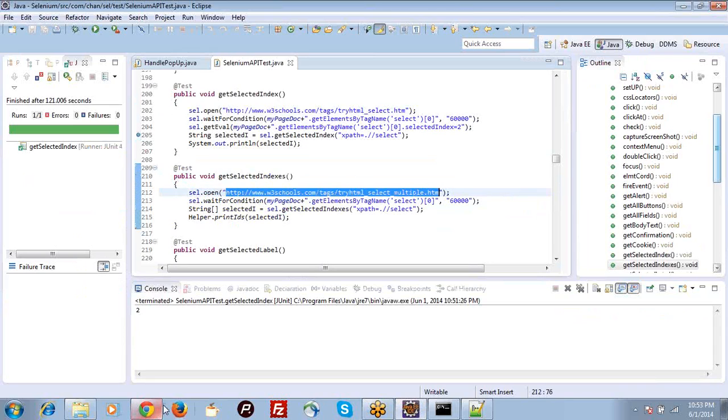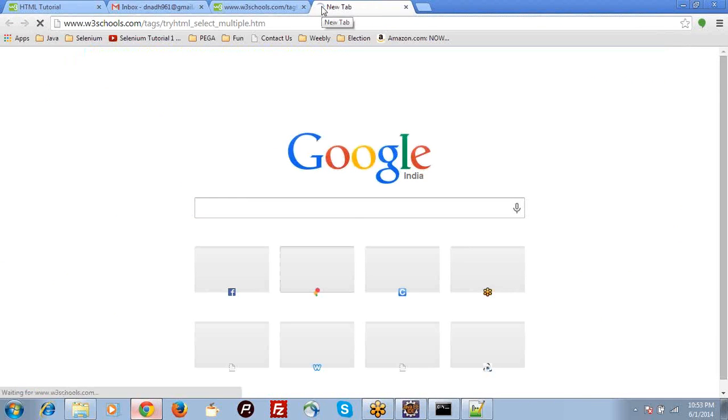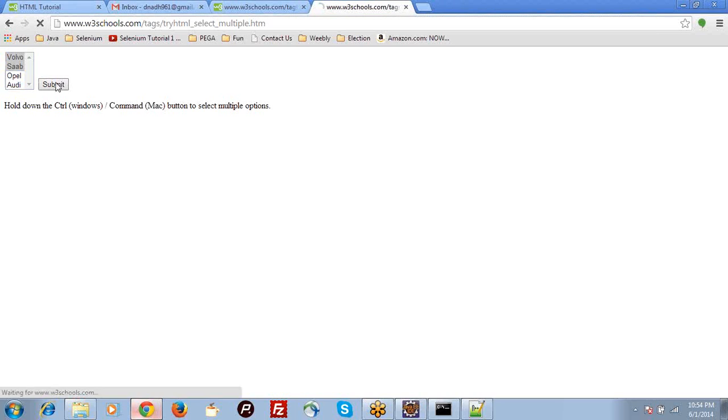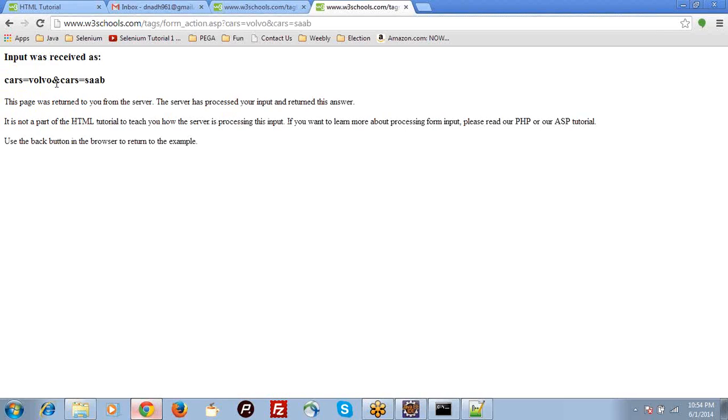See this, the difference between them is that you can select only one option at a time. You can select Volvo, or Saab, or Audi, but at a time you can select only one, right? If you want to select multiple things, this is called a multi select box, and in that you can choose two things. You selected cars, Volvo and Saab, like that.